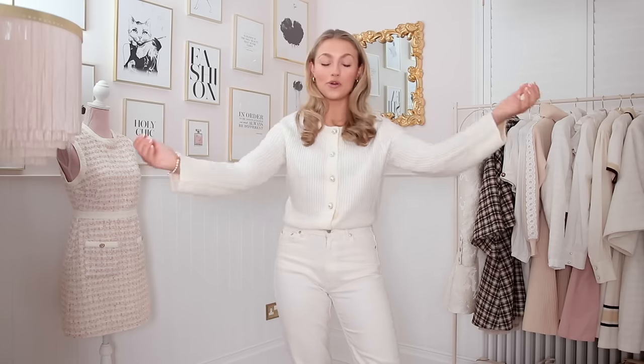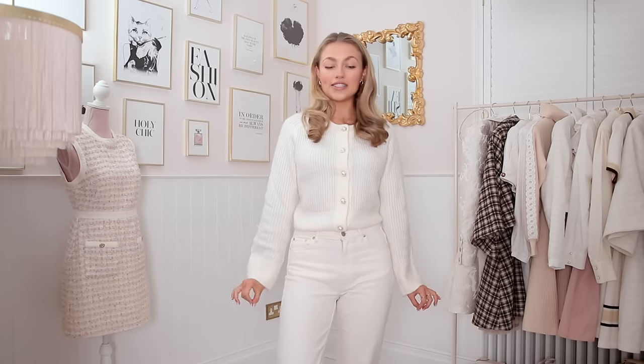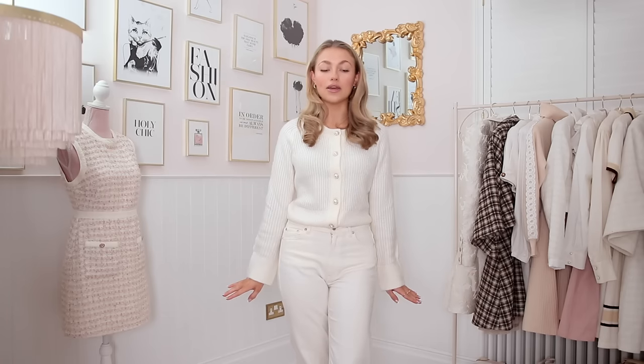It's so incredibly beautifully soft, like everything on Abercrombie is, but it's the buttons that I love. They're these gorgeous, really elegant, refined pearl buttons. And I just love the way that it sits. It's fitted, but it's not tight, but it's also not a loose baggy cardigan. It's perfectly in the middle. You could do a little blouse with this, with a bow or just a turtleneck top underneath and be really super cozy.